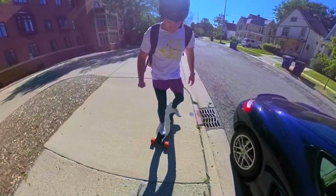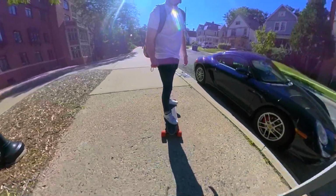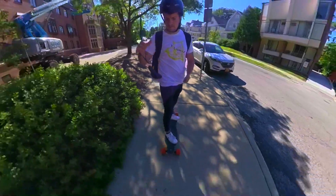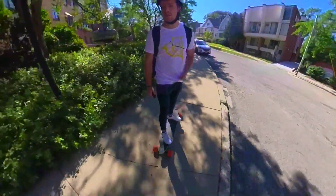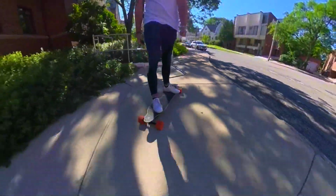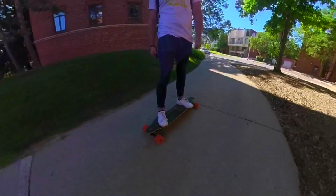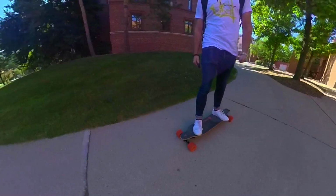Yes, part of my inspiration for buying a boosted board was Casey Neistat. There's no denying that. I don't know anybody who bought a boosted board in the last like 4 years who wasn't in part inspired by Casey Neistat videos. Having said that, it actually does kind of make sense for my commute since I have to go from my apartment building all the way to a parking garage now that I've moved back to my favorite city, Ann Arbor, and I'm living downtown, and it's much more affordable for me to park a few blocks away and then ride a boosted board between those two locations than it is to park directly in front of my building.